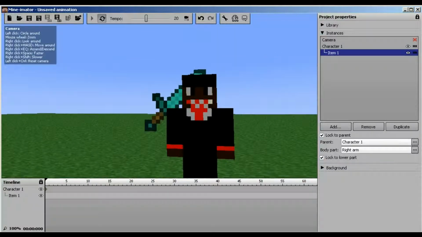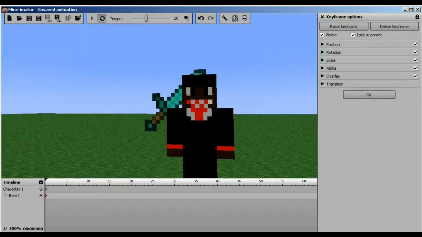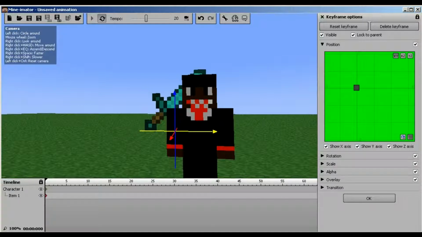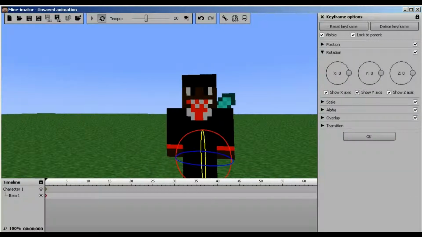That looks weird. The reason for that is because it does not have the alignment so that it lines up perfectly. So what we have to do is go back on the keyframe timeline and change its position a little bit, and rotation. This is good practice for whenever you're actually animating.